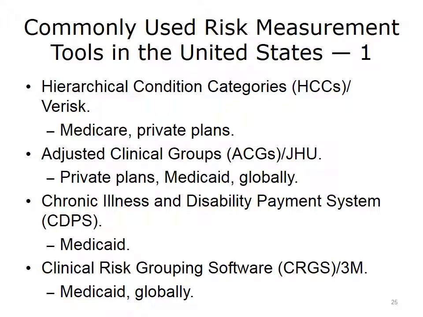Another widely used methodology, developed at the Johns Hopkins University, is officially called Adjusted Clinical Groups, or ACGs. They were originally called Ambulatory Care Groups because they were meant as an adjunct to the Inpatient Diagnosis Related Group, or DRG system. These are widely used by many Medicaid programs and for financial application. They are used by many private health plans and in government agencies for care management. In addition to the U.S., they are used in 20 or so other nations.